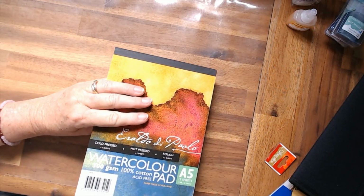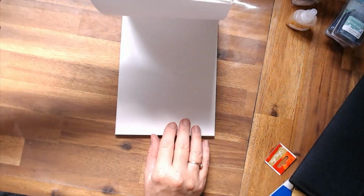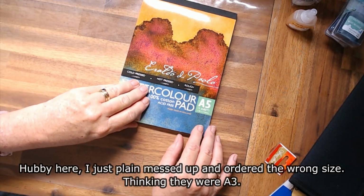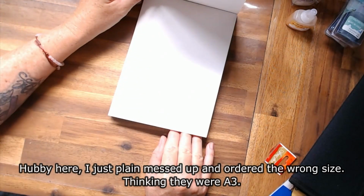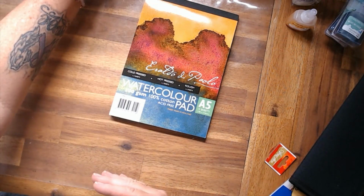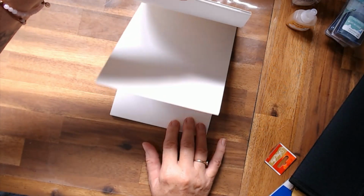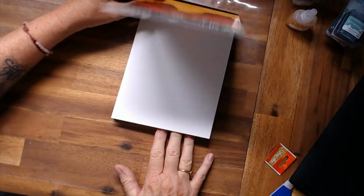And then the other things that I got, I did buy some things in bulk, like these. I bought these in an A3 pad, and I also got a couple of A5. Actually my husband ordered these, and he said he got the wrong size. I thought, it doesn't matter, because I use A5 for a lot of things. For example, my animal oracle cards are on a piece of A5, because I'm not going to do a huge A4 when you can easily scan them in and make prints out of them even if they are A5, so nothing lost there.